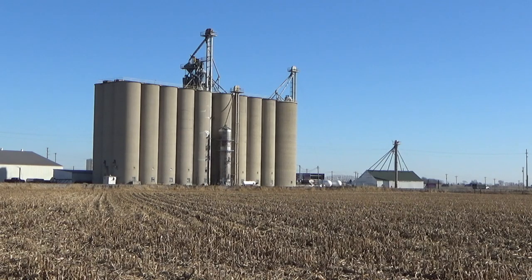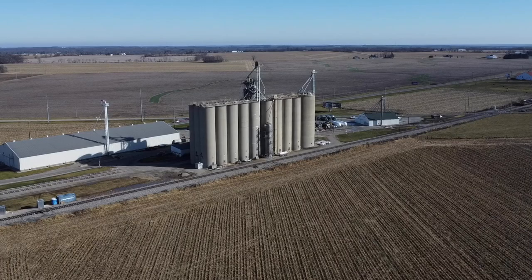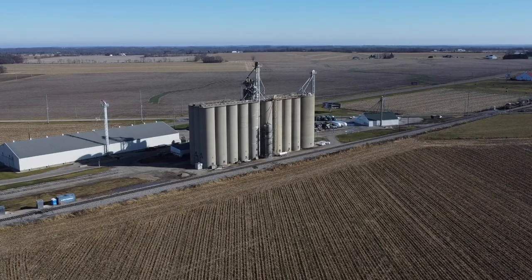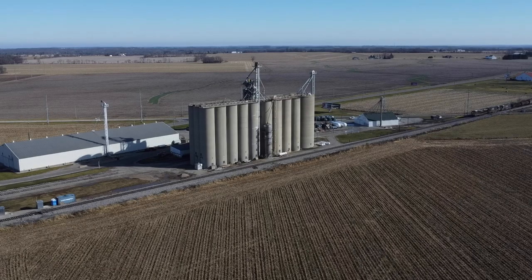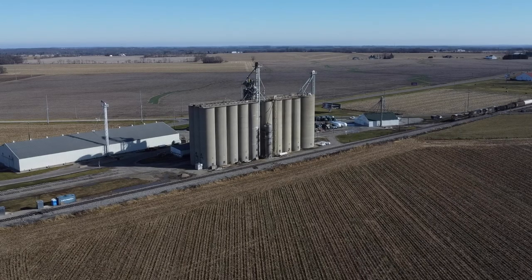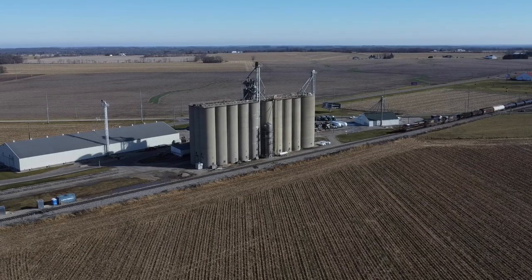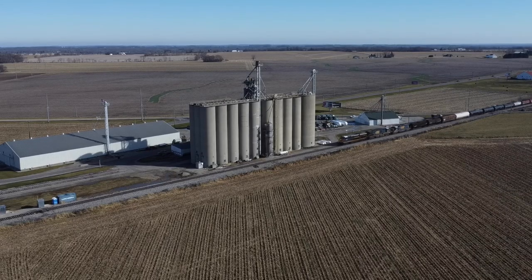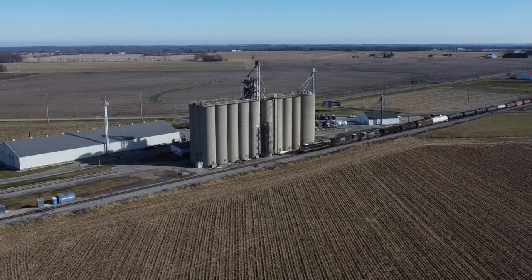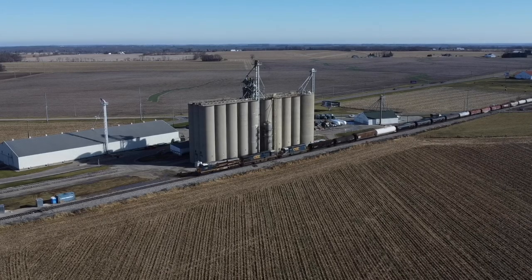Why are we basically here? It's because we're here getting 360 with the B&O Heritage once again. Even though we saw it yesterday, it was cool to get a heads up later this morning that it would be leading on 360. But now it's like 12:30 or 1 o'clock in the afternoon, and here comes the B&O now.